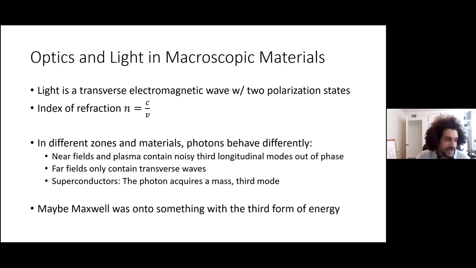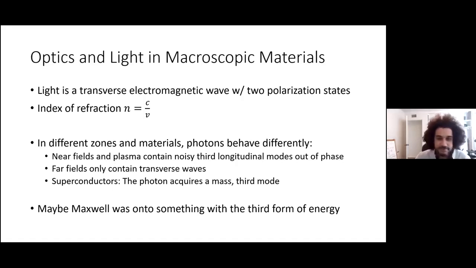because the transverse electromagnetic waves, which is light, they can travel at different speeds. If you've ever put a straw in water, you see that the straw gets bent, and that is because of the index of refraction of water in comparison to air. And the light is traveling at a different speed, so it affects how we visualize that. And basically, there's different types of exotic electromagnetic effects that can happen. Some of them to note, far fields only contain these transverse electromagnetic waves, which contain these 2 polarization states. But we also have to consider near fields.